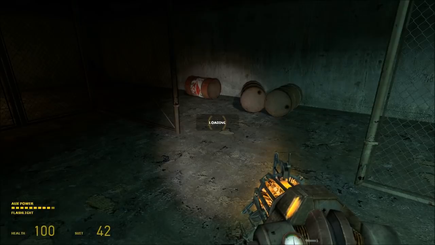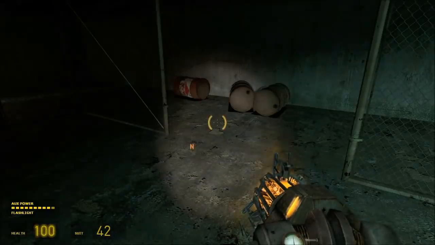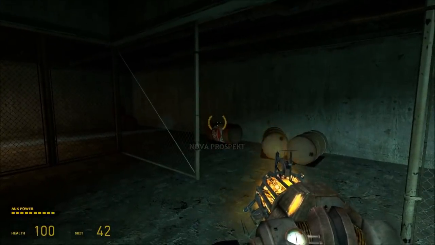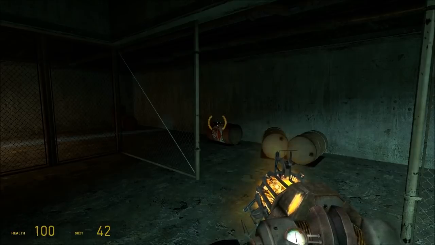Okay, you guys, I will see you guys in Nova Prospekt. We are finally going to see what the Combine are up to with their prison system. You can tell a lot about a country by how they treat their prisoners. So we're going to see exactly what is going on with the Combine and how they treat their prisoners. So until next time, I'm Big Mac Davis here, and I'll see you guys in Nova Prospekt Chapter 9 to rescue Eli Vance. Take care, everybody.